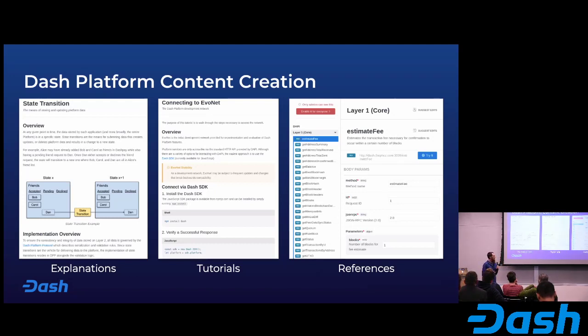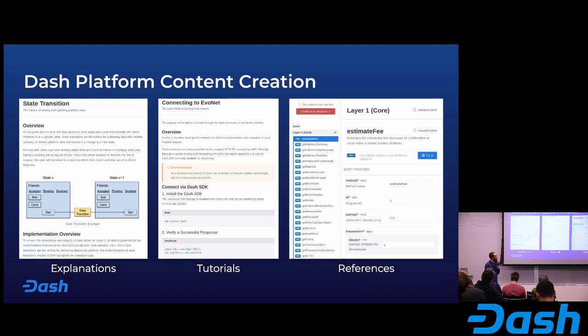The third type of content is the really detailed stuff, what we call the references section. And this primarily consists of the DAPI endpoints. You can see a list there and all the parameters that go along with them. And this level of documentation is one that probably a lot of developers won't need to get to. As Ivan and Anton mentioned with the SDKs, a lot of this will be abstracted away, and so you'll be using an SDK. But for those of you who are interested in maybe porting the SDK or building an SDK for platform on another platform, this would be the info you would need to know how to interact with DAPI and accomplish that.